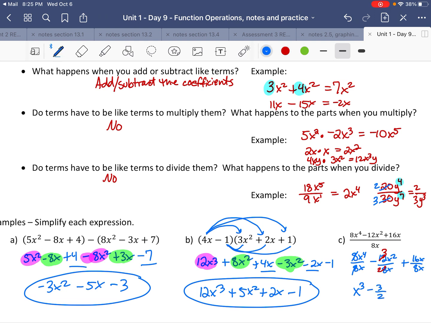And x squared and x cancel out to x to the first. And that's going to be on top with a 3. All right? Or you can just put it next to the 3 halves. So you could write it like this, 3 halves x next to it, and have x to the third. Or you can put it on top with a 3. And here 16 divided by 8 is 2, and the x's just totally cancel, so plus 2. So just a matter of how you like to write it.